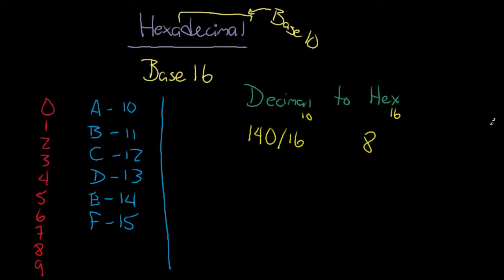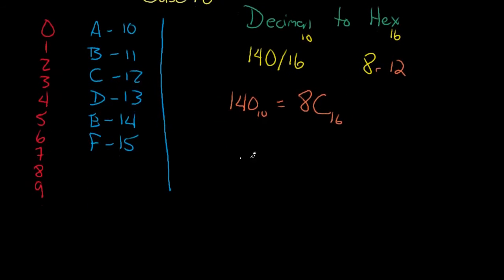So I get 8, but there's a remainder on here and that remainder is 12. Now if this number here in yellow, this 8, if this was not one of my possible hex digits, then I would take that over and divide again, and I'll do another example just like that. But here 8 is in my list, so I know that I can write 8. And 12 is also in my list as a remainder, which is C, so I can go ahead and write C. So 140 in base 10, and I'm going to write this little 10 here, this means base 10, is equal to 8C in base 16. This little 16 represents a hex number. So pretty easy, right? So I'm going to leave that up there and let's do a slightly more difficult example.